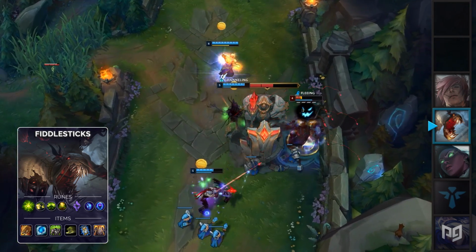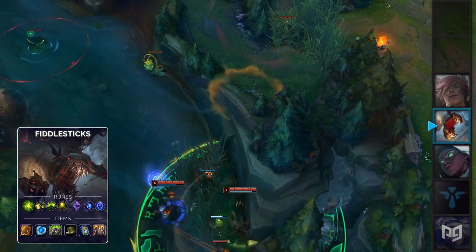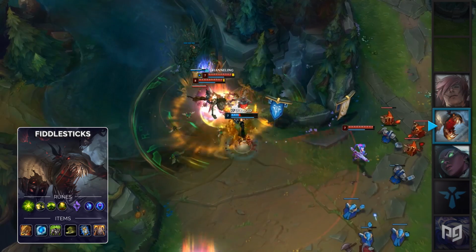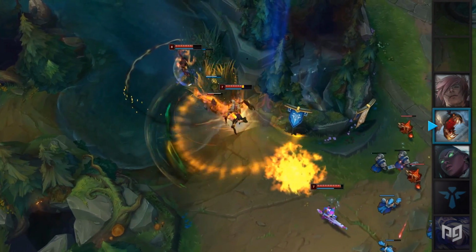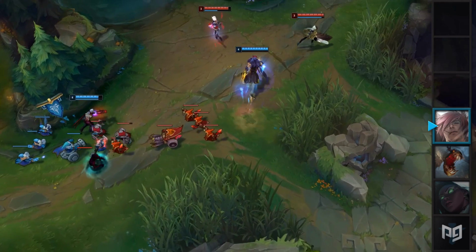Finally, for item builds, build a Bulwark of the Mountain, Frozen Heart, Spirit Visage, Ninja Tabi, Zhonya's Hourglass, and Aranduin's Omen, the last two also being affected by Ingenious Hunter. Our final support build is Phase Rush Set support. The boss is back in the bottom lane.